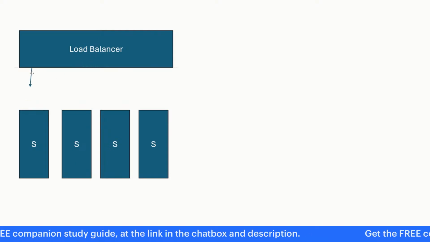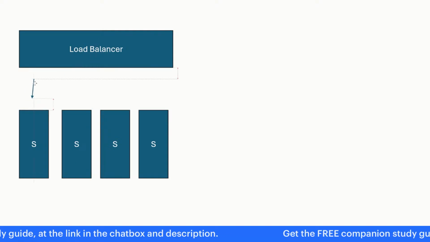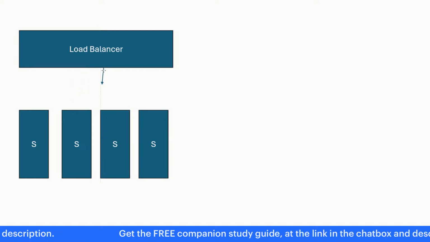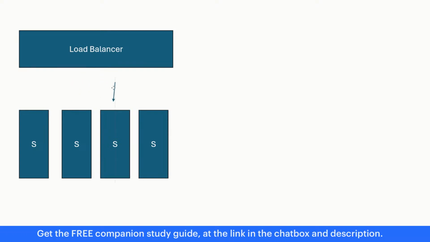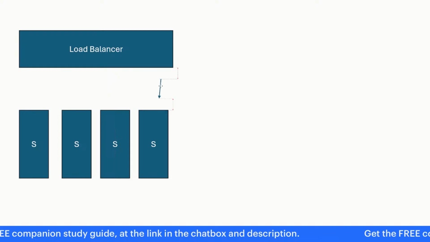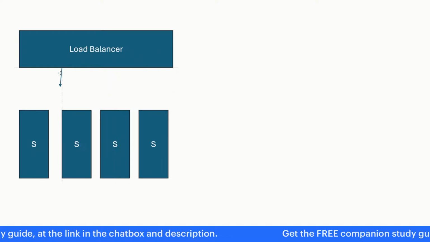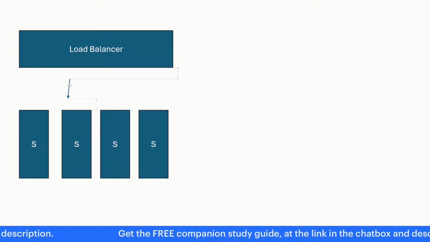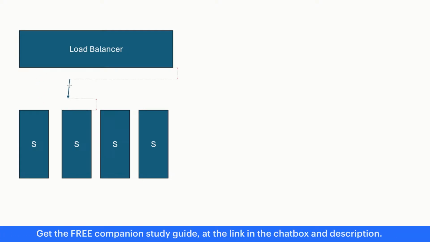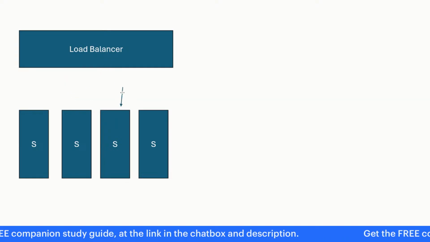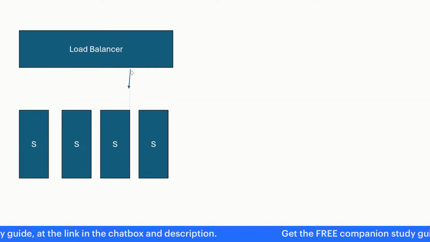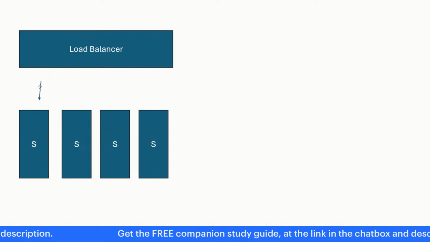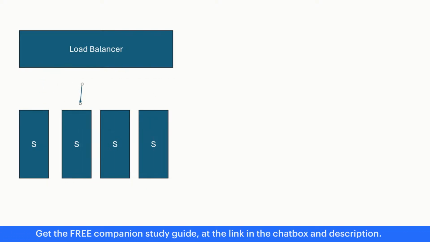Now, this continues to occur. So let's say server 1, are you there? I'm here. Server 2, are you there? It doesn't respond. So it checks on server 3. Are you there? Server 3 is there. Server 4, are you there? Yes, I'm here. Now, again, the load balancer checks server 1. Yes, I'm here. Server 2 does not respond to the health check. What's going on with server 2? Server 3, are you there? Yes, I'm here. Server 4, are you here? Yeah, I'm here. Server 1, are you there? Yes, I'm here. Server 2, no response.